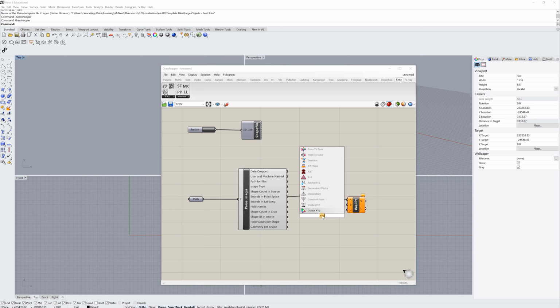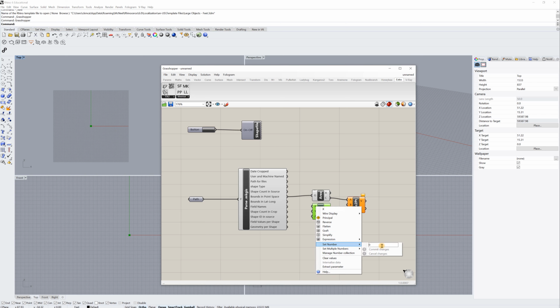So to do that, I'm going to get an XYZ construct point. Here you go, construct point. Right now, you can see this point is right here. It's at the origin, 0, 0, 0. And I can zoom in, you can see it there. I haven't changed any of the X, Y, and Z. They come default set to 0. So if I right-click X, set number, there it's 0. So if I plug that into B, this vector now is invisible, but it's essentially connecting the centroid of my data somewhere out in space to the origin.